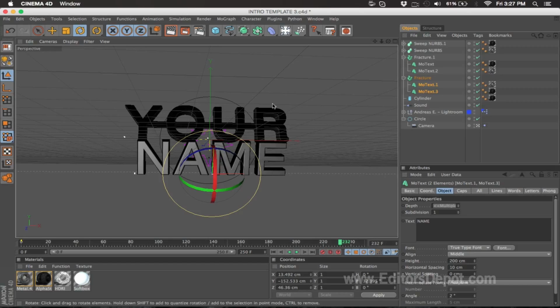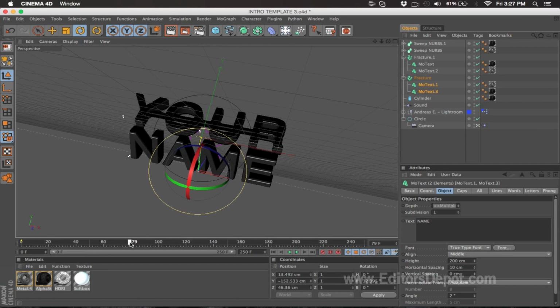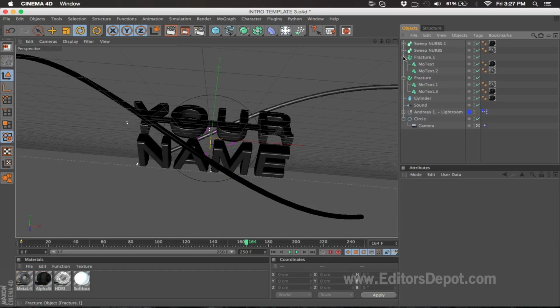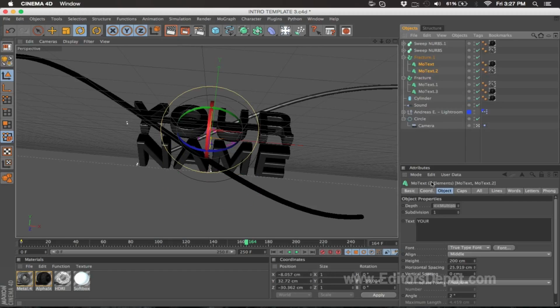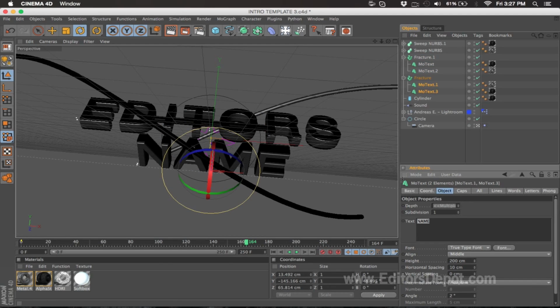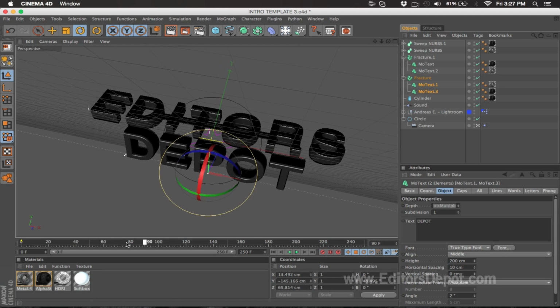But anyways, guys, the first thing you're going to want to do after you open up this template, assuming you're ready to go, is simply open up these two little layers here. It says fracture and fracture one. You open them up, and the first one will be your, so the word your on top. You select both of them at the same time, and you write whatever you want. So we're going to write editors, and you notice it centered itself too, so that's good. And then you do the same thing with the bottom one. We're going to capitalize it. Now that's all you have to do, guys.